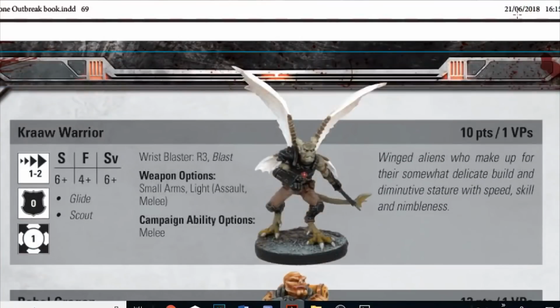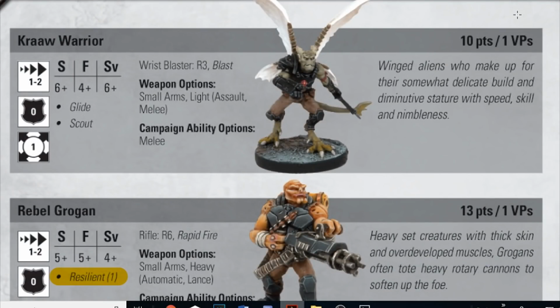Right. The Crow Warrior, still the same. Glide, Scout, Wrist Blaster, Range 3 Blast. They're pretty good. They don't have a combat weapon. You can give them a combat weapon, but they're still the same. The only problem is the shoot of 6 and the survive of 6. They're really easy to kill.